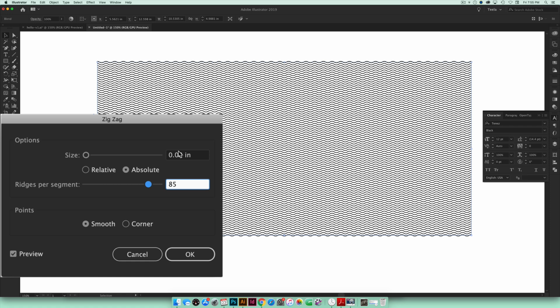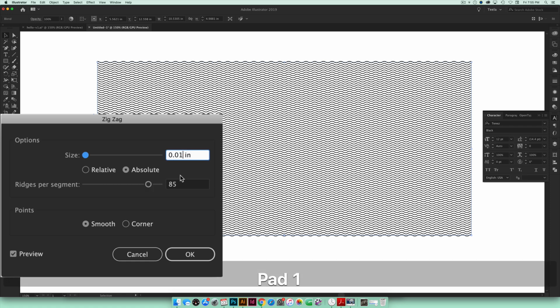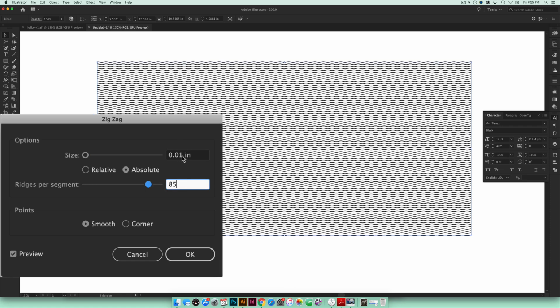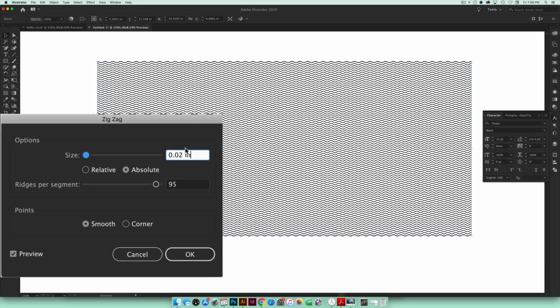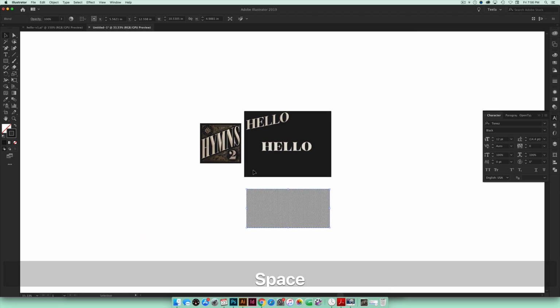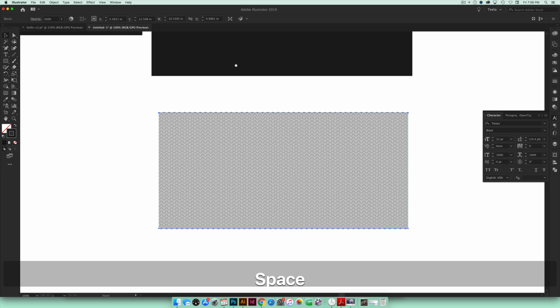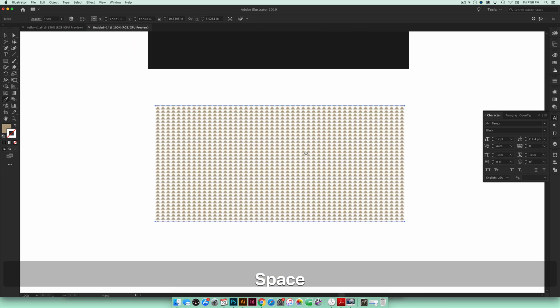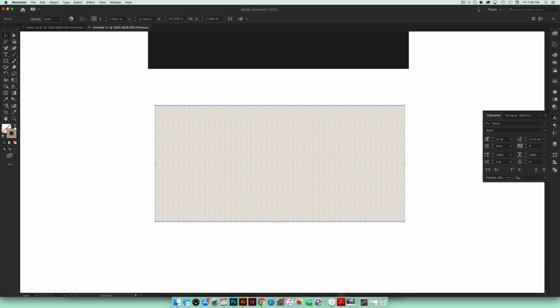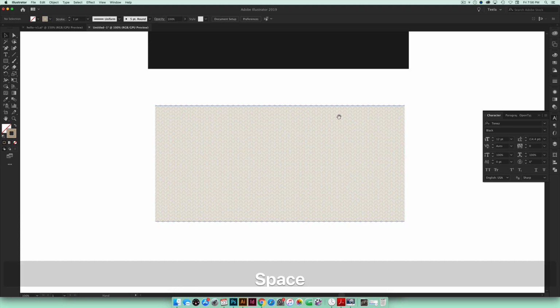All right, that's looking much better. Let's see what 0.01 looks like. I kind of like the humpier waves here, so we'll keep it at that. And let's see what 95 looks like. All right, I like that. So I'm going to hit okay. All right, and we want to make this our gold color. So I'm going to eyedropper that gold color and make sure you apply it as a stroke instead of a fill, and you'll be good to go.